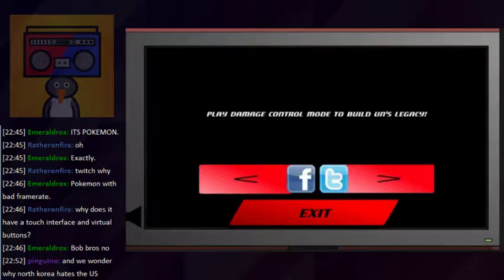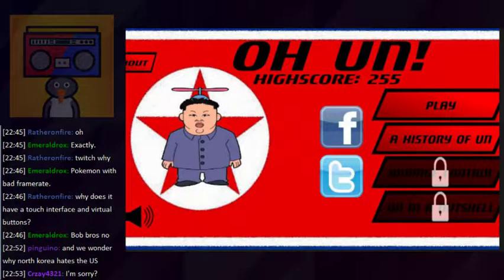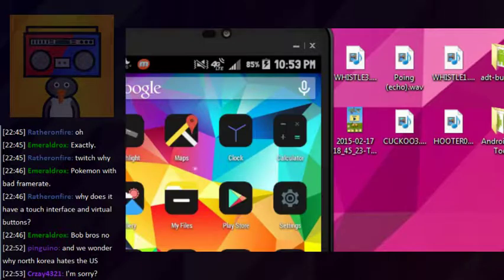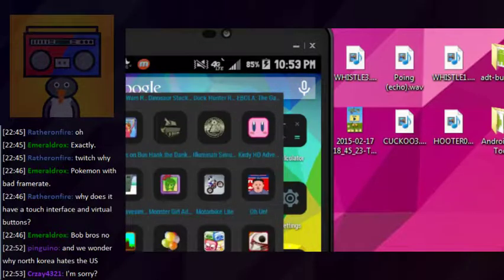Go on, give us a history of Un. Play damage control mode to build Un's legacy. Oh. I guess we can't. I guess you have to pay for that, which I'm not going to do. I hope you don't hate me for not deciding to pay money for that game.